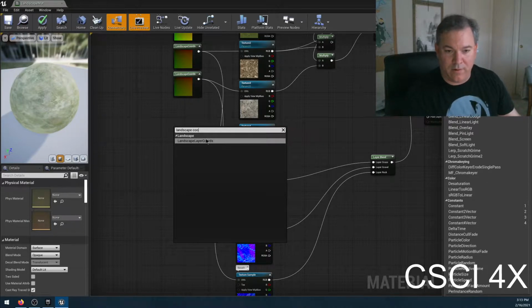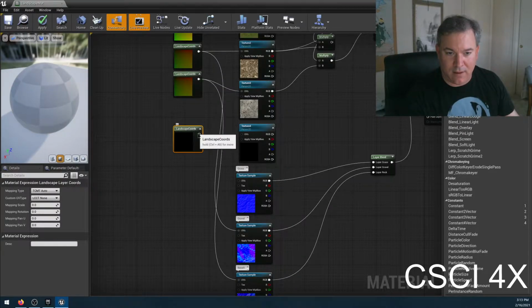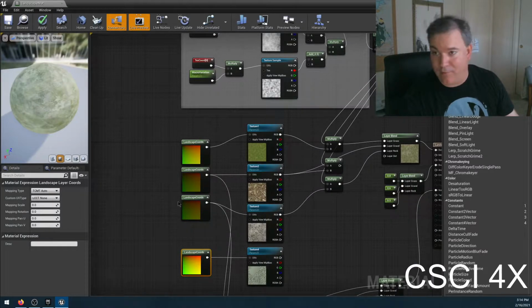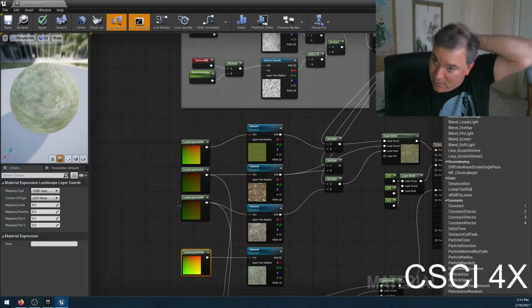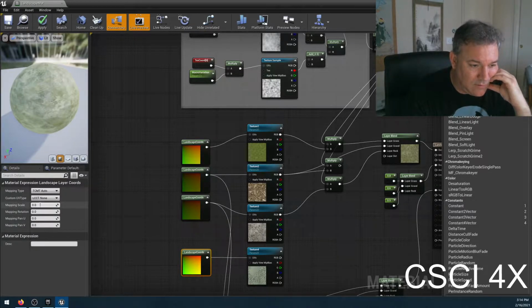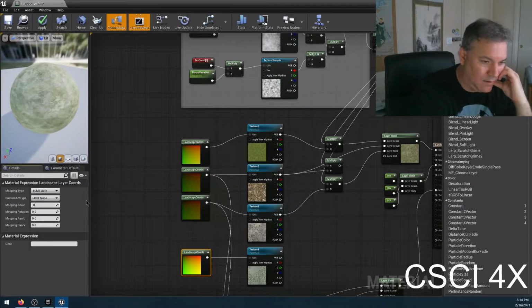So landscape coordinates are how you adjust the tiling on a landscape. With texture coordinates, the normal thing, you don't want to use that with landscapes. Landscapes use landscape coordinates instead of texture coordinates, and then you can change the scale of it here.